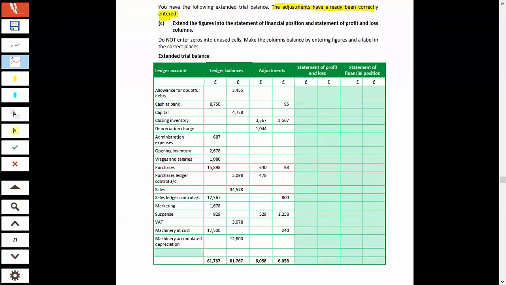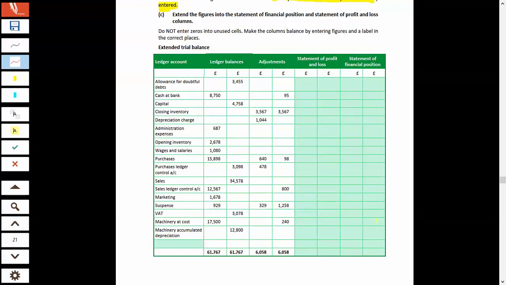But in terms of the adjustments, we need to consider how they impact the amount that gets transferred over to the relevant statement. What I mean by that is you've got debits and credits, but what happens if you have an original balance that was a debit on the ledger balances and the adjustment is for a credit? How do we deal with this? Short and sweet, there are four different calculations. And when I say calculations, it's literally going to be an addition or a subtraction.